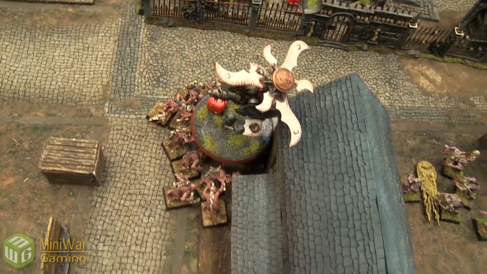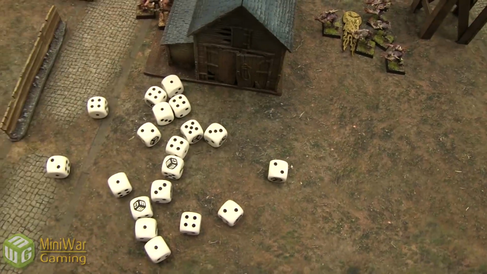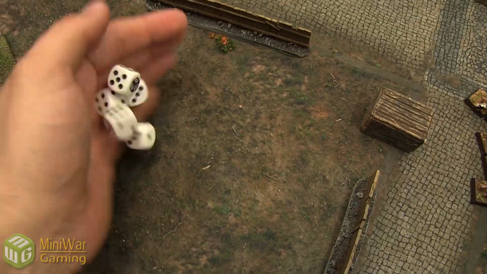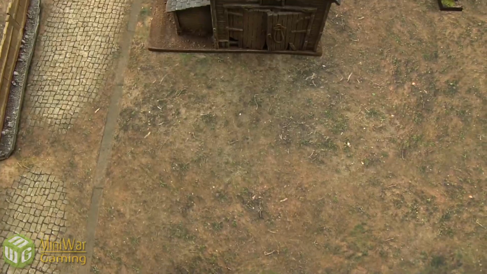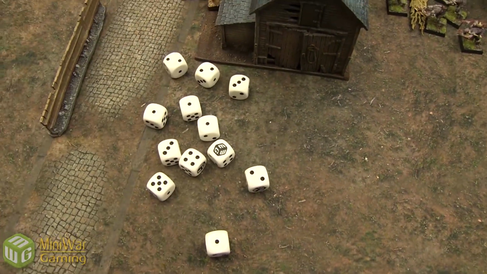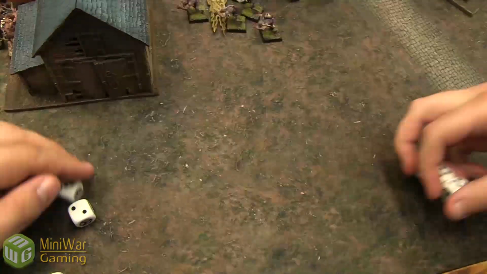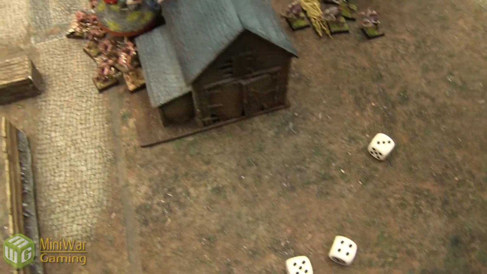20 attacks into the gyrocopter, hitting on 4s, rerolling 1s. Reroll on the 1s. Ooh, converting a couple nice hits. These are all wounding you on 4s. Not fantastic. There's only 3 there. Okay, see if you can get him. 4 up save. He dies by 1.